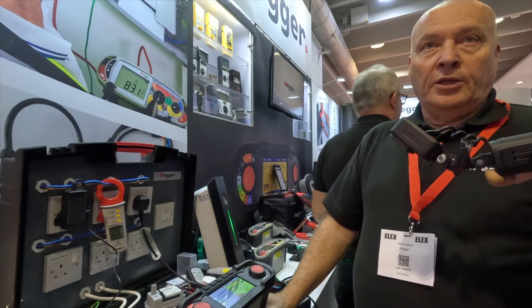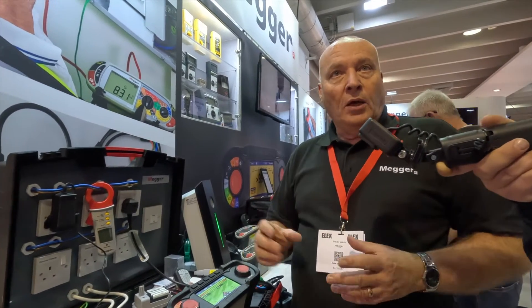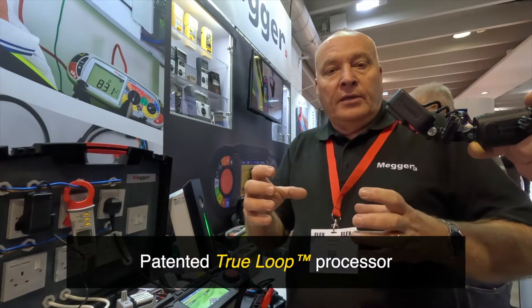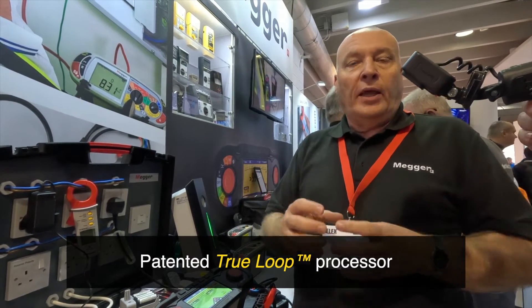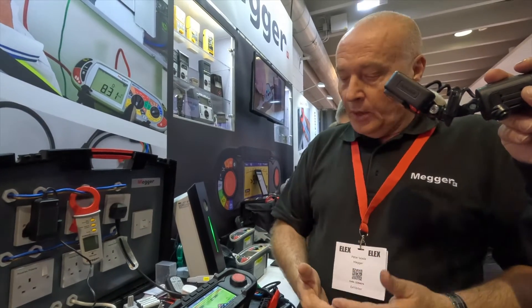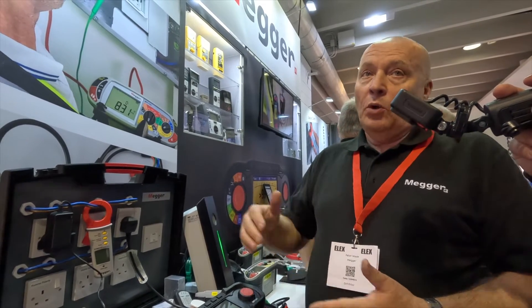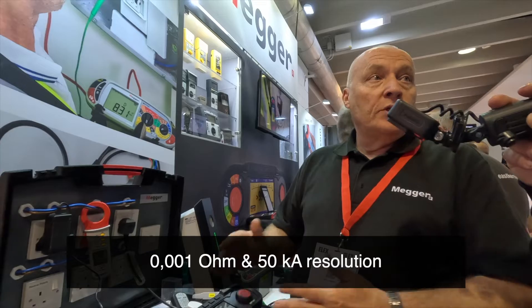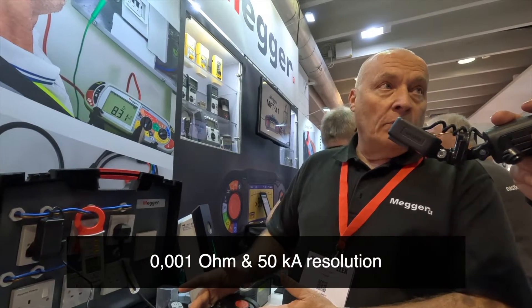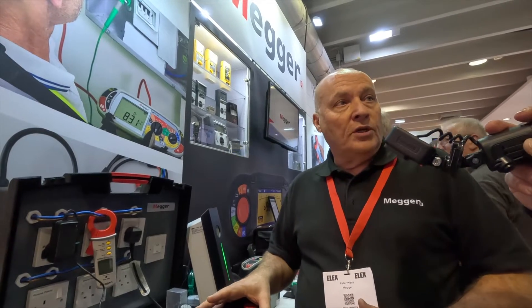The loop test is a big, big change for us. On our 1741 and 1741 Plus, we have the confidence meter, which uses an AI chip to analyse the circuit and give you more repeatable results with less testing. We've now got that on the two-wire test, and we also have a two-wire high-resolution test down to 0.001 ohm. We can go up to 50kA on the full current now, and you can put this close to source — set this on the transformer and it would do a test on the transformer, whereas the previous 1700s wouldn't do it.